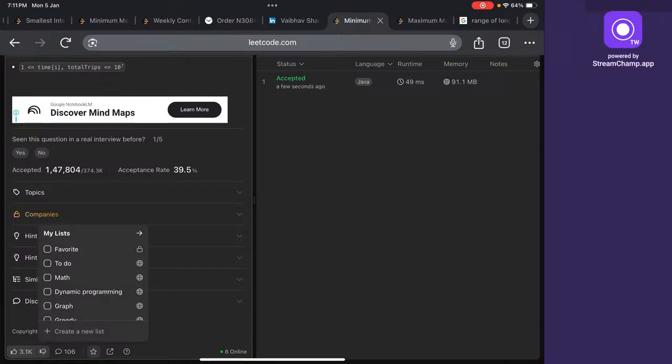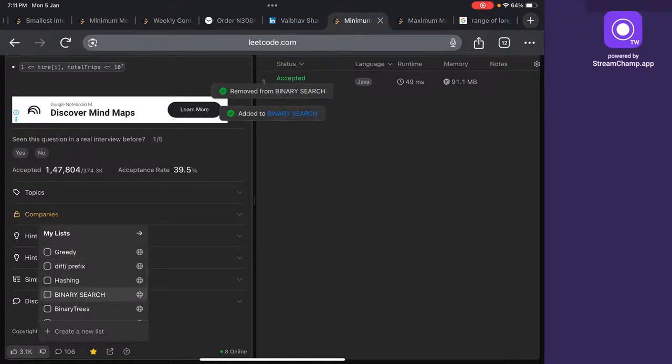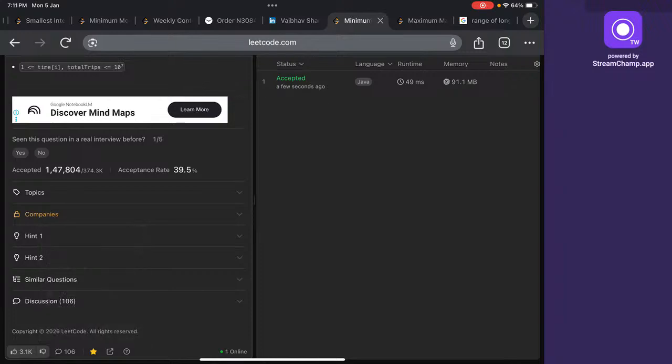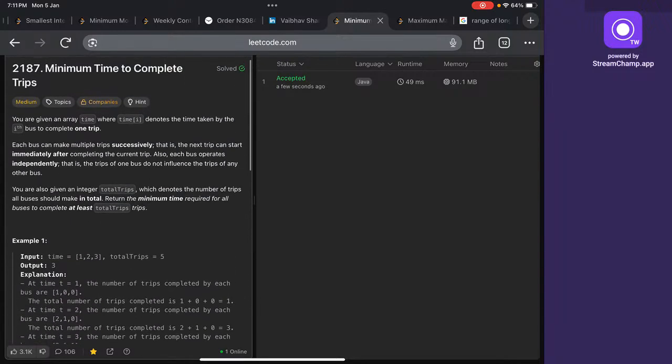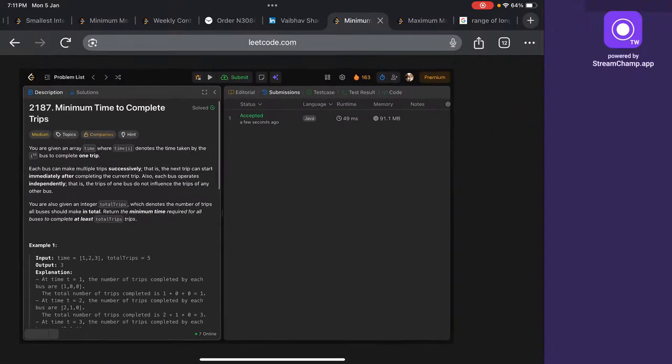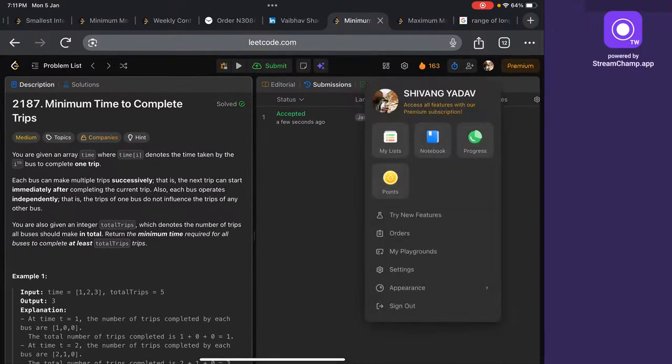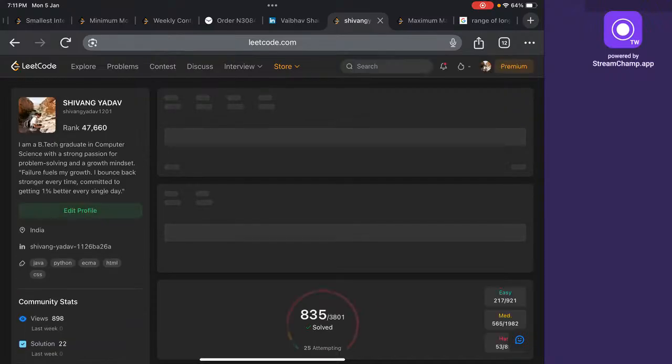Let's mark it under math and binary search problems. This was easy; I could figure it out in a minute, and today's problem also in two minutes, I think. I'm very smart.